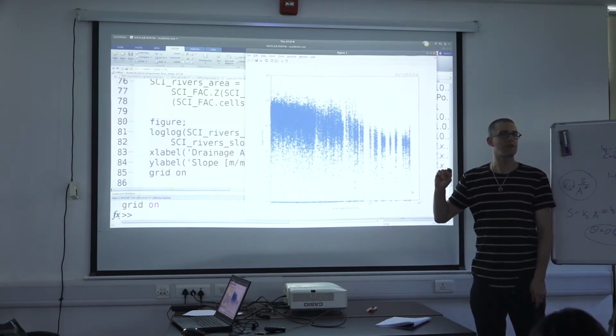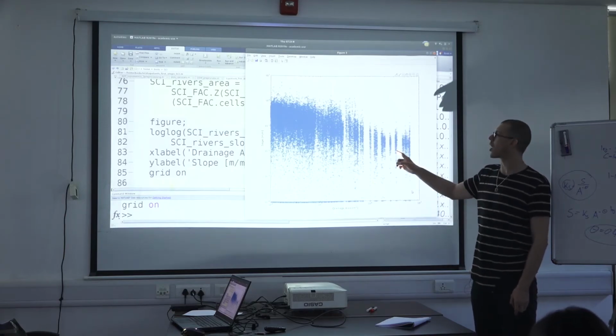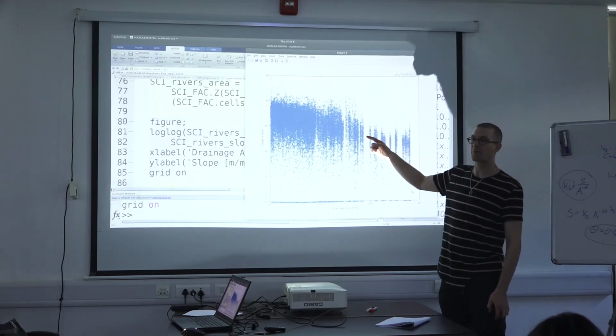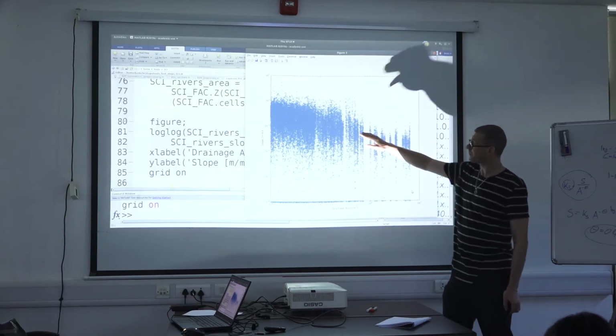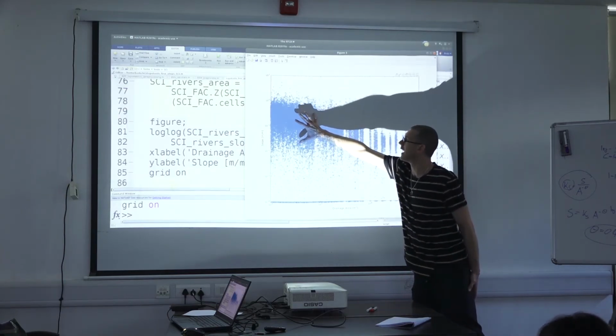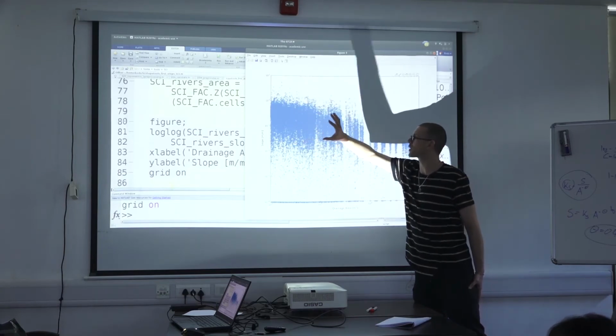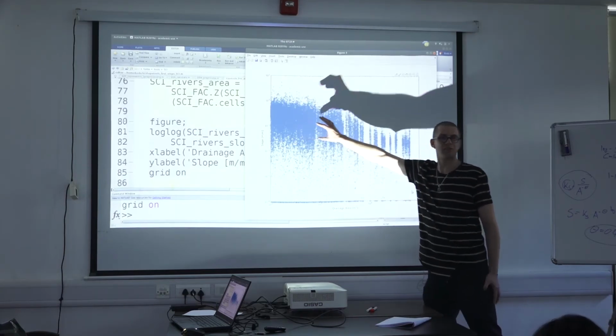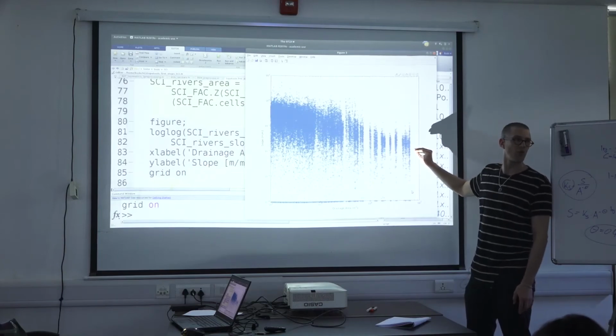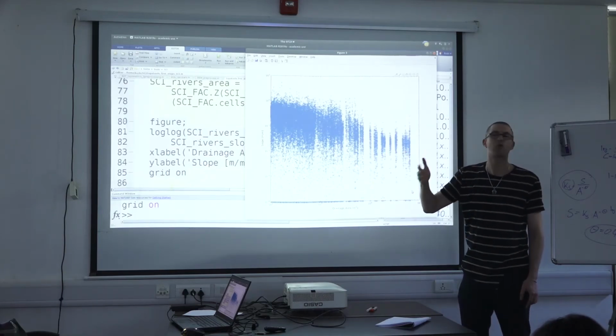So you don't fit a regression in log-log space through all the data points, because that would mean that this end of the data would dominate everything, right? Because you have orders of magnitude more small pixels than you have large pixels. And you want the pixels to be equally weighted, right?